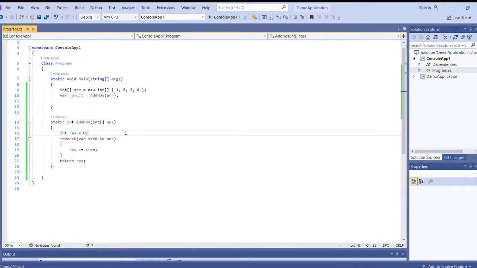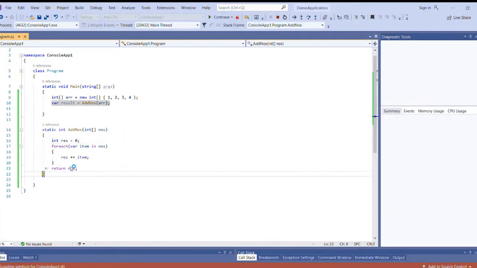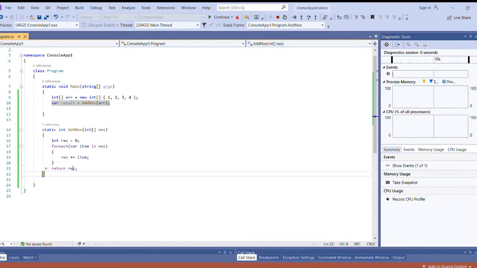This should all work fine, right? 1, 2, 3, 4 will be equal to 10. So if I run this, it is returning 10 as expected and working fine.